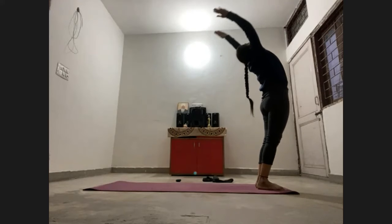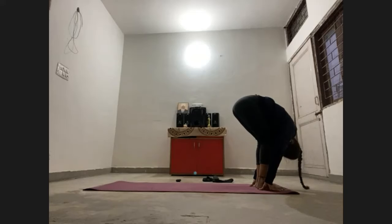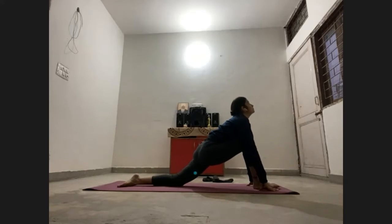Inhale, stretch your arms up and arch back. Exhale, stretch your body forward and down. Inhale, the left leg back all the way, look up. Stay there and breathe. Push the left leg as far back as you can. Right knee on top of the right ankle. Now tuck the left toes in, take a breath, take the right leg back.